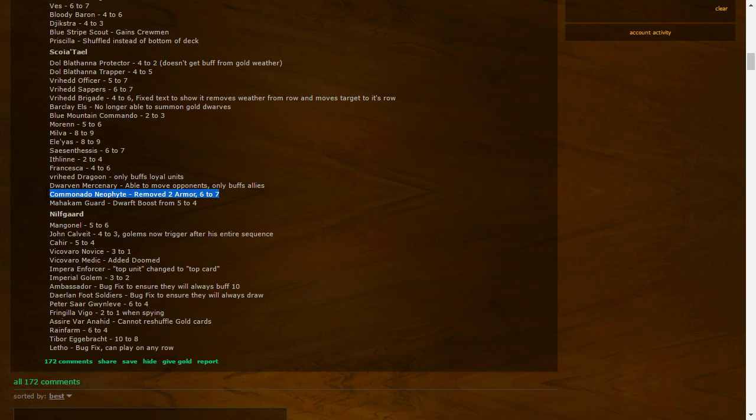Sure. So, oh, wait a second. Oh yeah, I was referring to the wrong guy. The Vreed Sapper is the ambush guy that flips over. It's the Commando Neophyte that has 7 power and shoots them for 2 every time you mulligan a card. My bad. Mahakam Guard, Dwarf boost from 5 to 4.